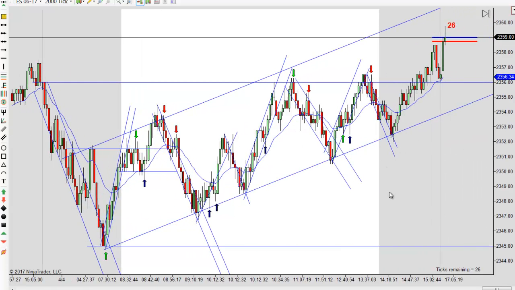You can see there's really a channel, but what happens is you just get this strong resistance across here that we can't get through, and so it makes it look like a wedge. But still, for all intents and purposes, it's a channel working up that's just running into strong resistance. Eventually, it breaks on through. And so that's your clue that we're probably going to go higher, is that you've got a channel working higher.